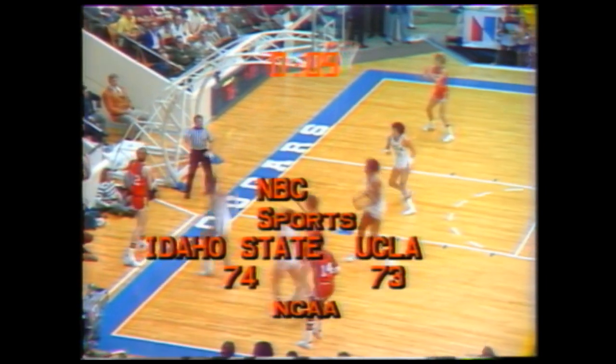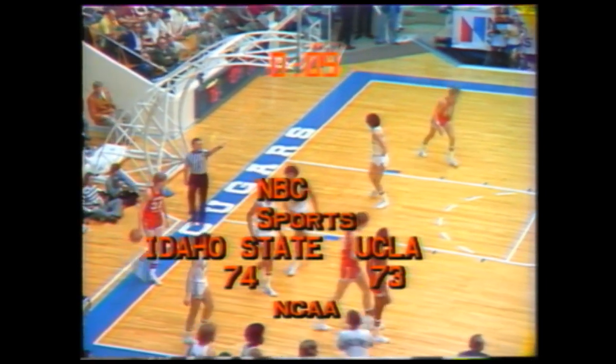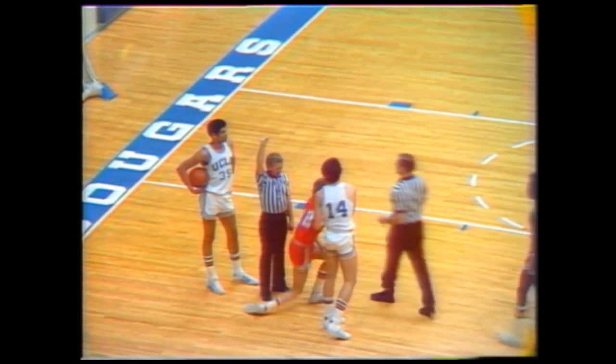Twenty-seven points for Hayes. Agnickel tosses it up, the jump goes to UCLA — Wilkes. Holland's got a hit from there. Brad Holland — 74-73, ten seconds to go. Time out. All right, let's see if Cook can get it in. He does, and he is fouled immediately. That will send them to the other end of the floor with eight seconds to go — a costly foul because they've got to go down to the other end.